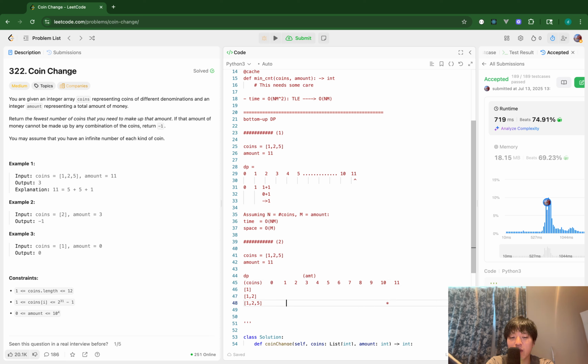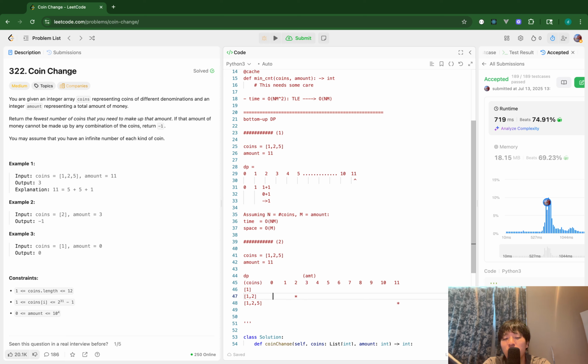Let me add the 0 amount. Okay, for example, I try to fill in this cell. In this case, I try to make up $2 with $1, $2 coins. And I can say, if I choose $2, it comes from here.